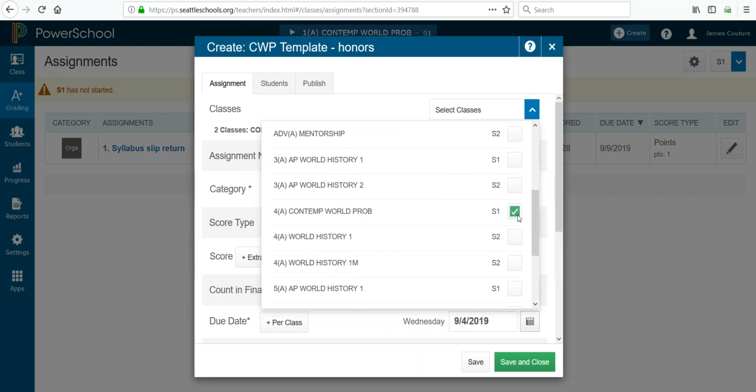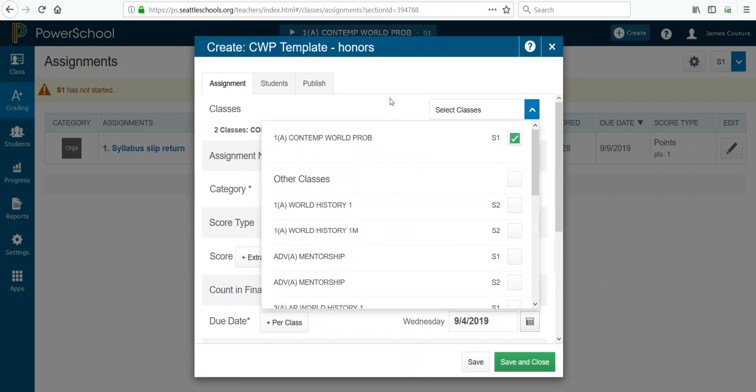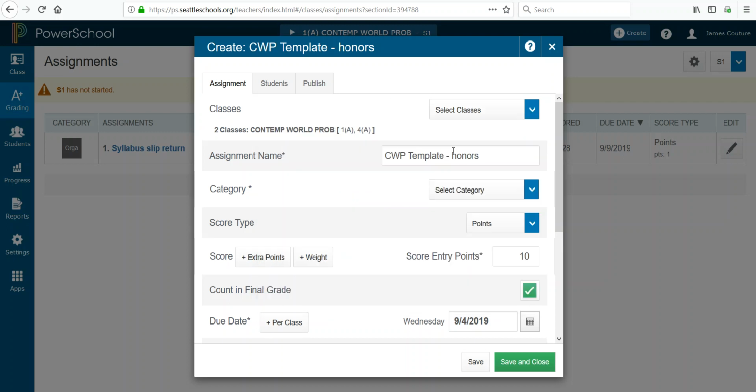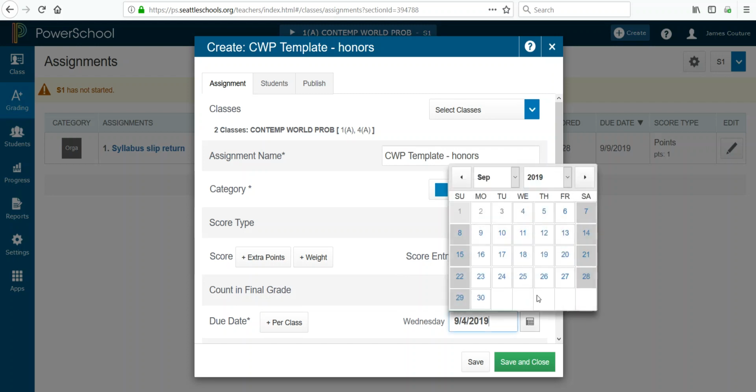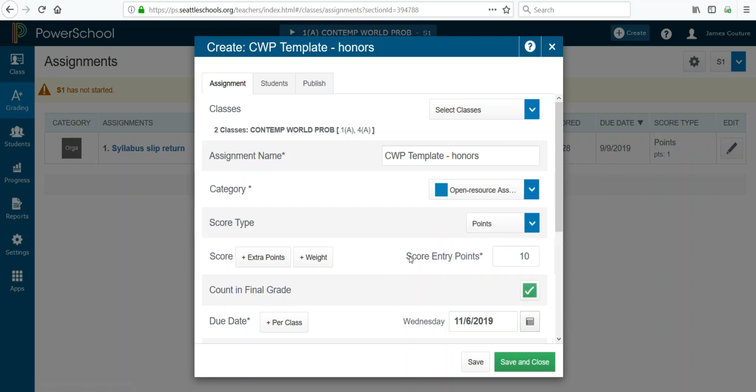So in this case, I'm just going to click the 2 periods of Contemporary World Problems that I actually want this to be assigned to. So I have selected my classes. I've given it an assignment name, in this case, template. The students up here, I would then choose all the students, which I can't show you because of the internet problem, but that would allow me to have this template assigned always to those same students. Publish is the other thing you're going to want to worry about. Actually, I'm going to just click some categories first. I'll just make it my most common assessment. I always do points. I'm going to leave this 10 thing. Who cares? The one thing I am going to do is set the date as the last day of the quarter, just to keep it simple. I think that's the last date.